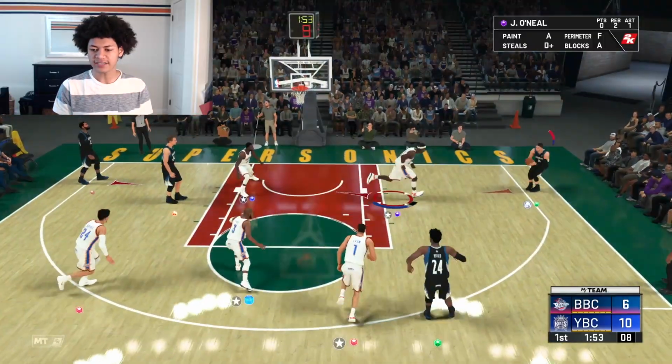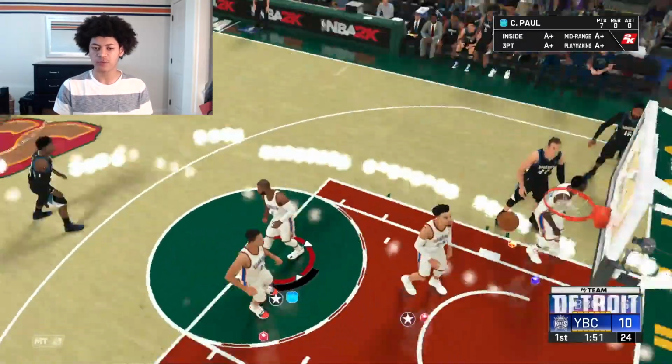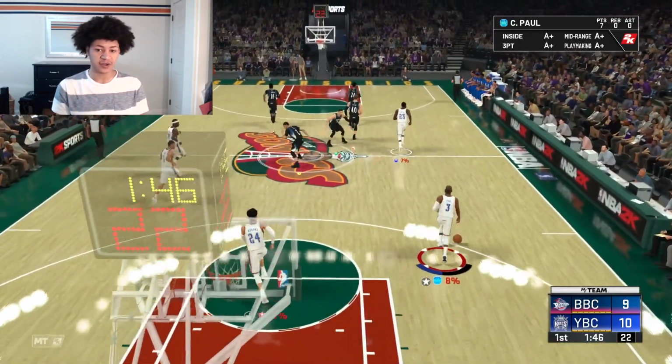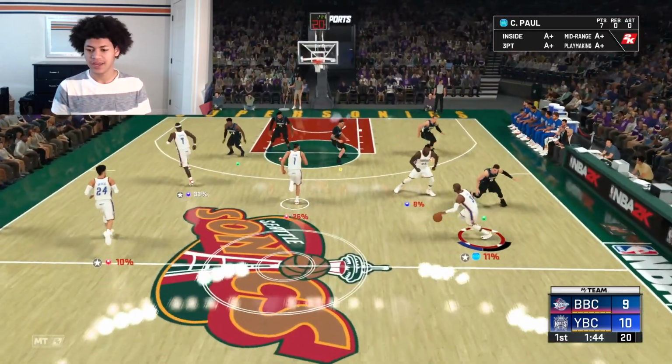That's a bad foul right there. That's our first one in 2 minutes. I can't foul again or else he'll be in a bonus. I was actually very surprised that first 3 went in from Chris Paul, because that first 3 that I just took with Chris Paul was actually kind of deep, like range extending range. But yeah, we got it to go. I'll take it. Let's go to work right here.